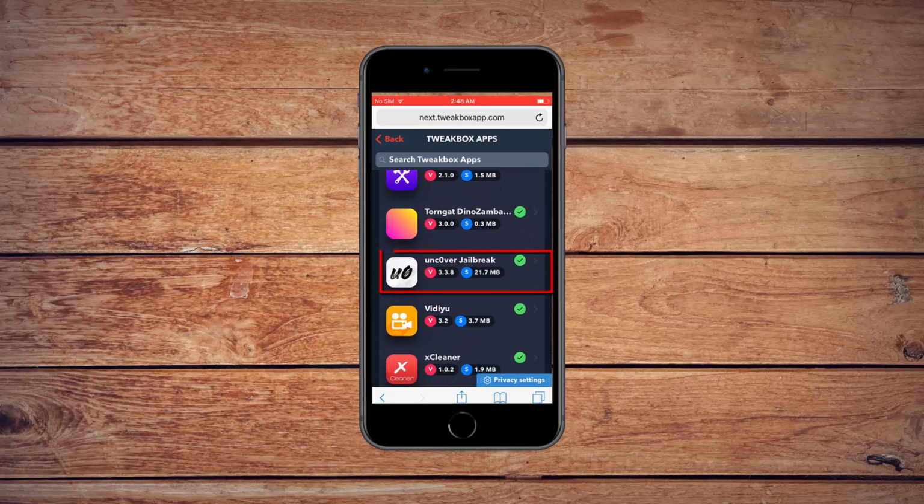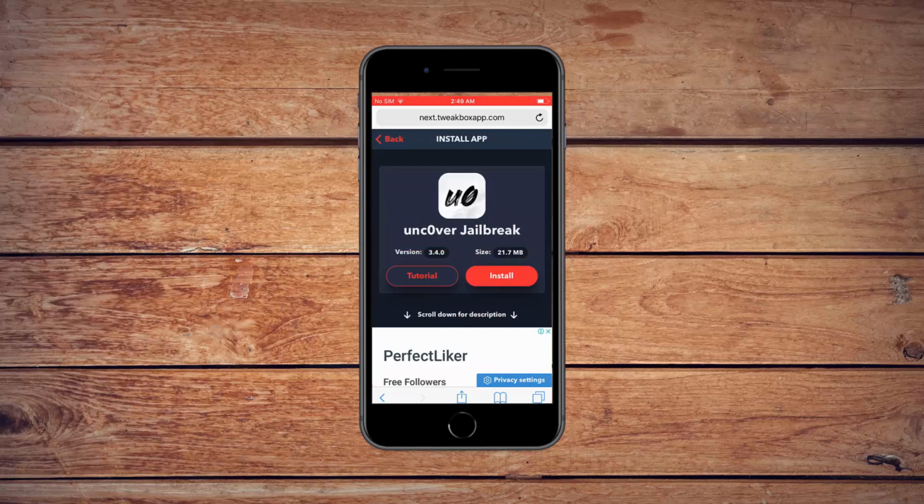Here it is. If you have an old iPhone like I have, make sure that it is version 3.4.0.